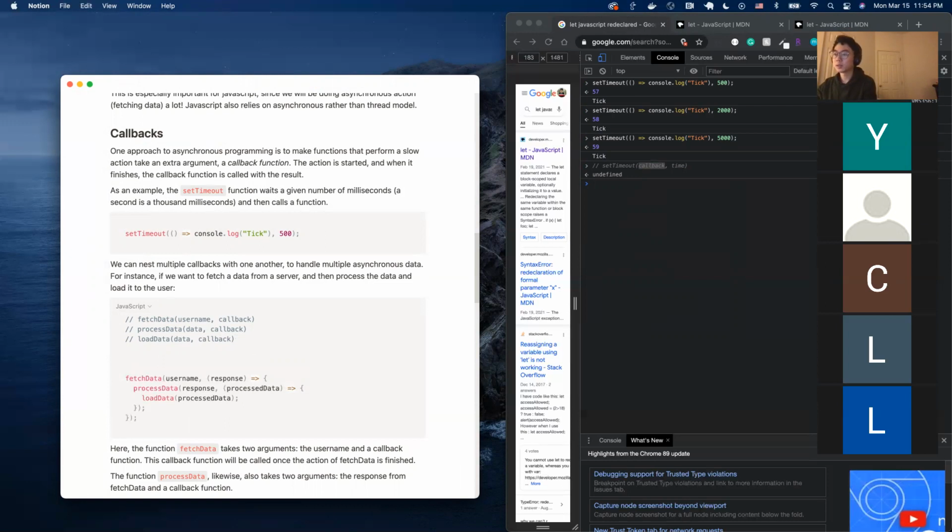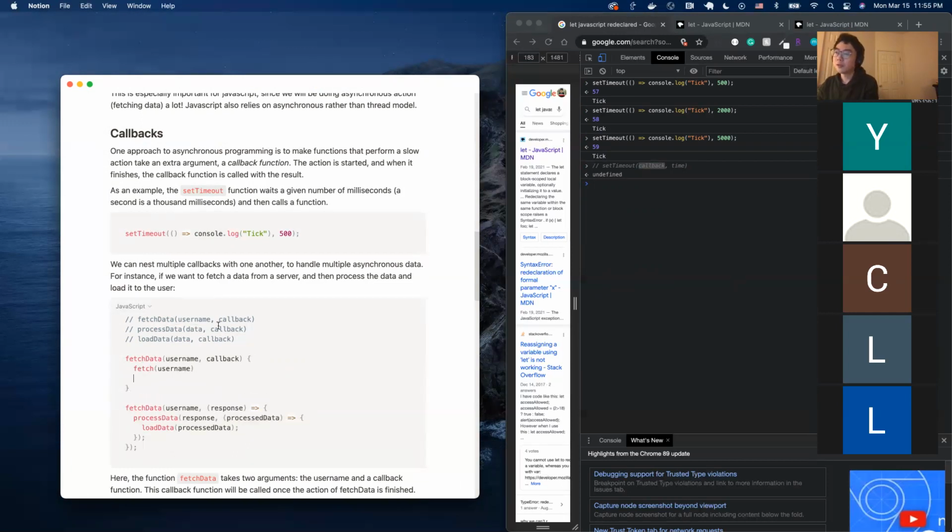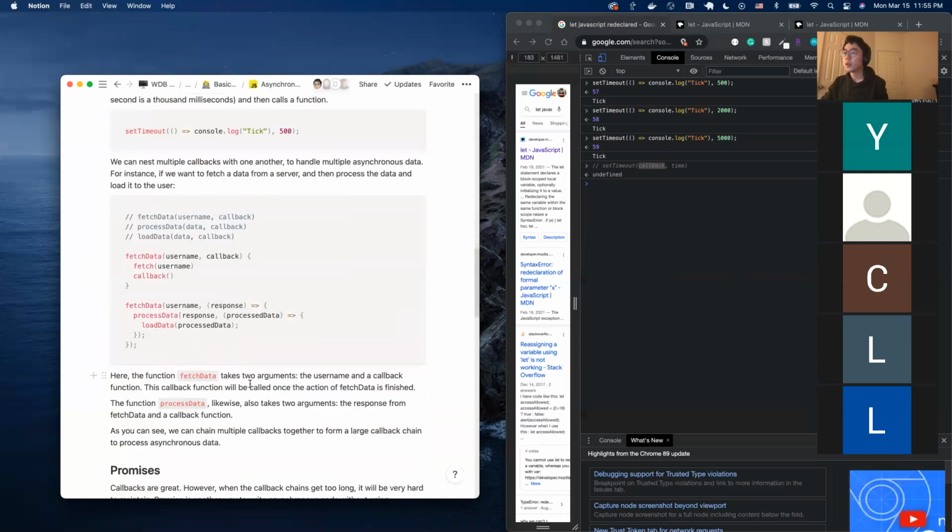This is what a fetch data function will look like. Under the hood, you are doing some fetch according to a username. And after it has finished fetching, you will call the callback here. And this is how fetch data works under the hood.